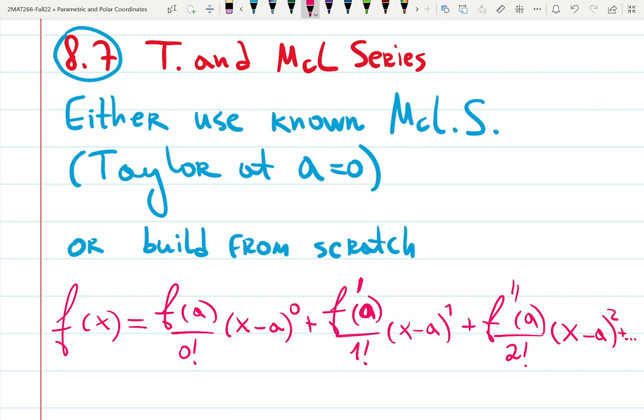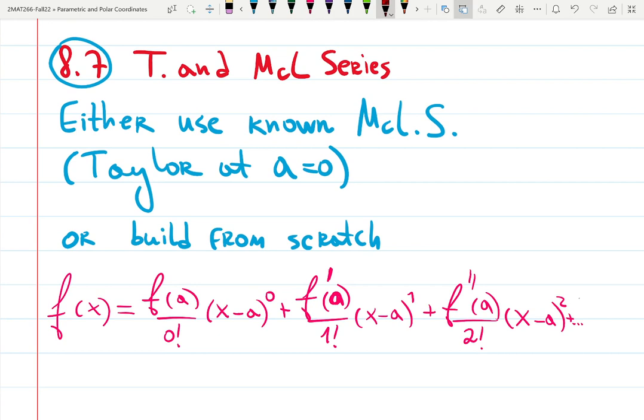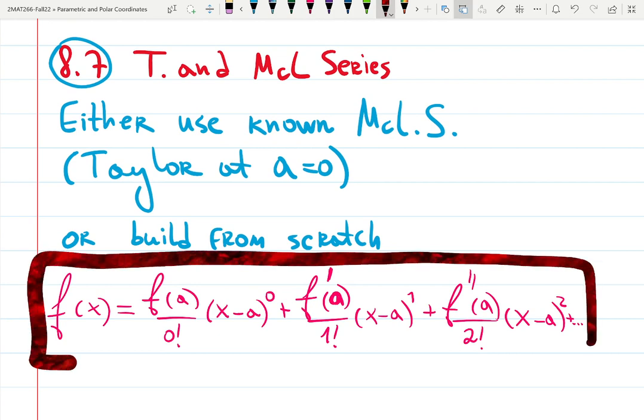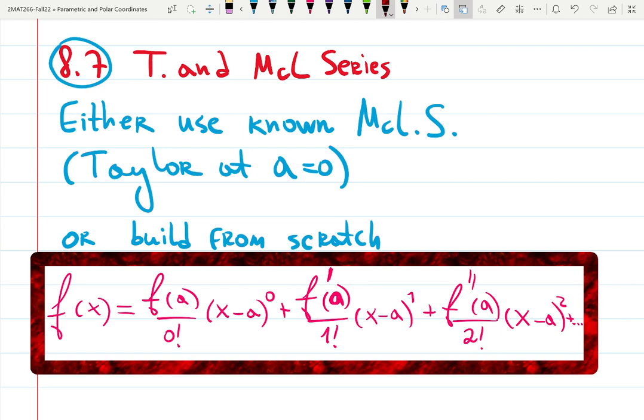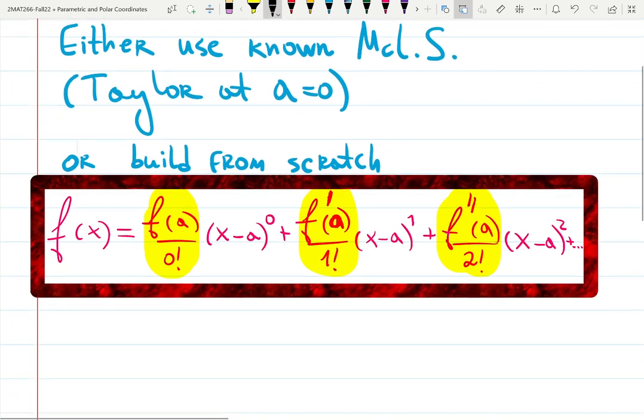And it keeps going. This is the formula we're not going to give you in a test. You have to know it. It's very important. In general, if you show it around the world, people know this is the Taylor formula at any kind of center. No derivative, first derivative, second derivative, third derivative, and so on. The coefficients are these numbers attached to the unknown, which is x minus a. These are the c_n's in yellow. That's what sometimes we ask you to find, or to build the whole Taylor series from scratch.